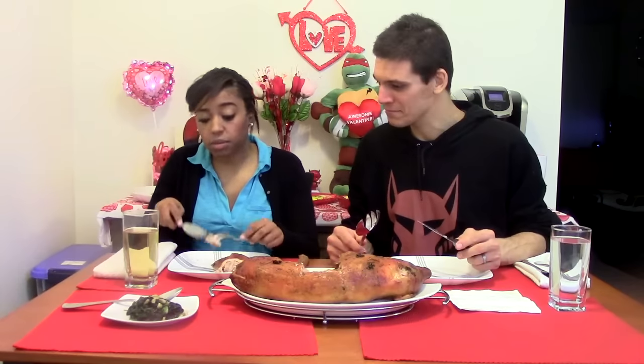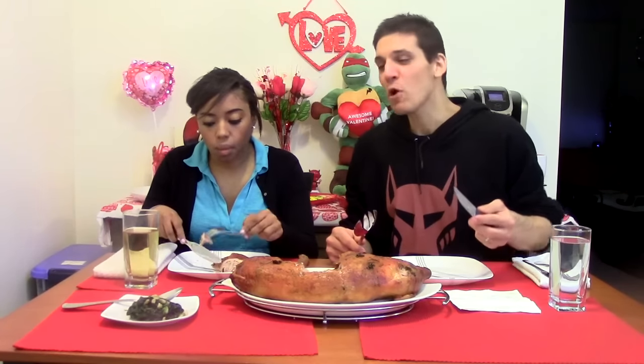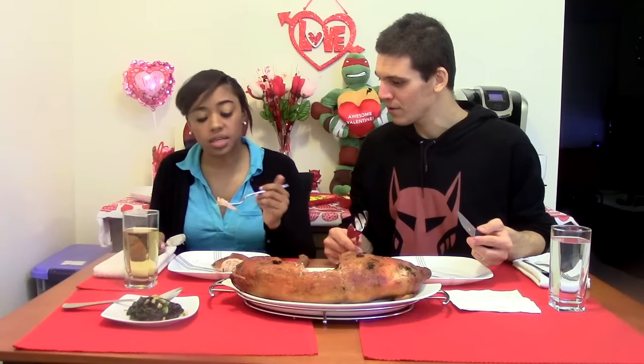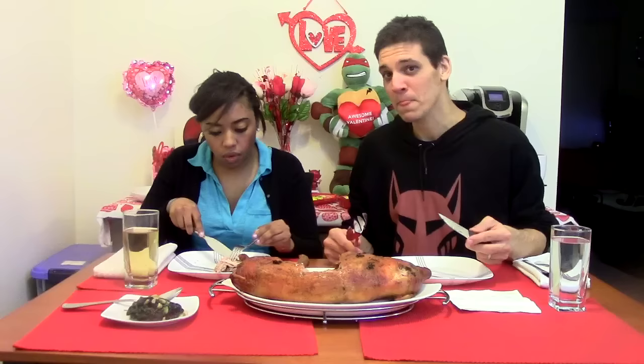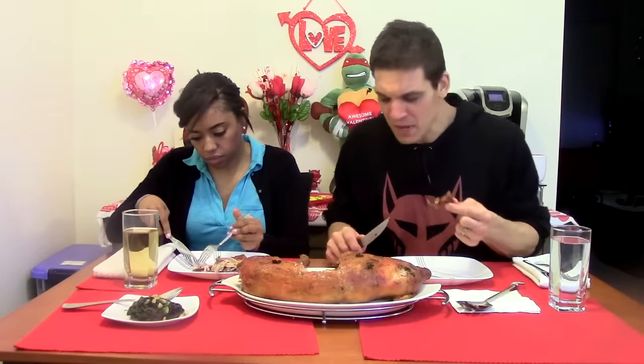That's pretty juicy looking. I'm just going to pull off some meat — let me do a little carving. A little pig for you. Pig belly is supposed to be very good. I've had pig belly with ramen and stuff, so that should be good. How would you describe it? I mean, we've all had pork before — just really, really tender pork. It's really yummy. This is supposed to be a very romantic meal. That's pig, that's pork — very good, really juicy, really greasy. That's everything pig eaters love right there.